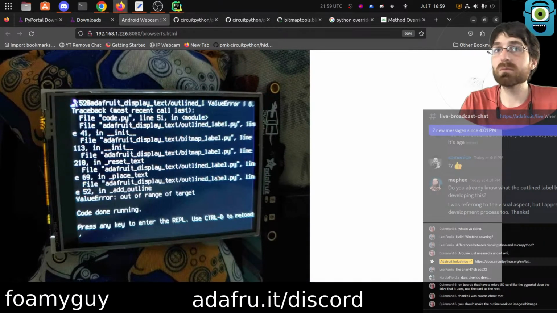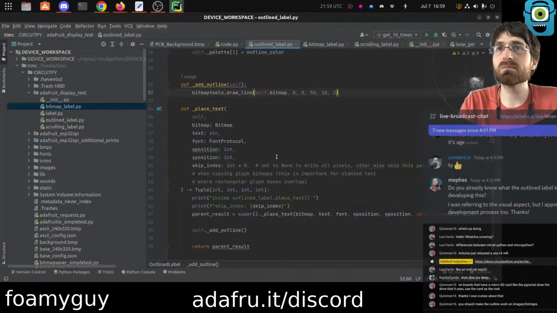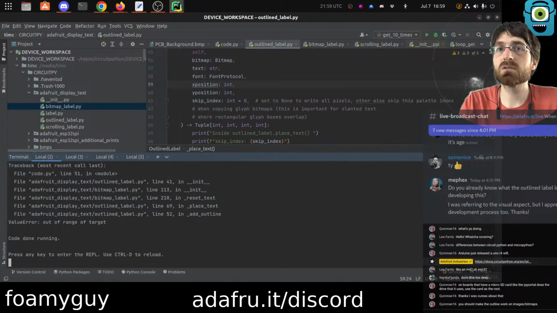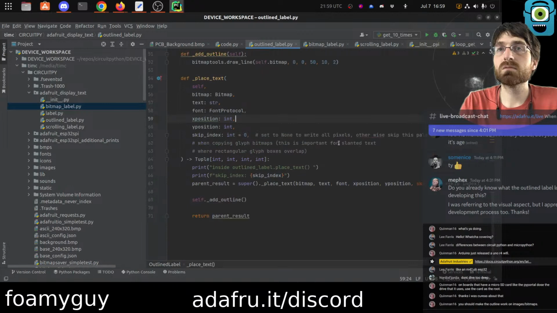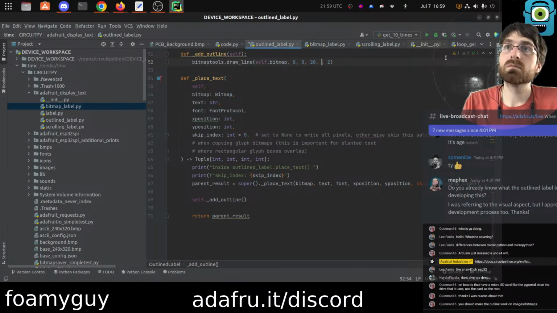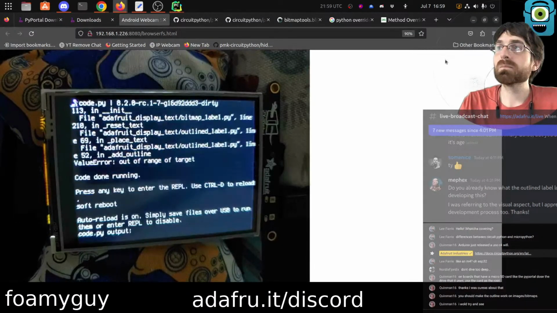Red line? Nope, out of range. Is 10 too much? 10 is too much. 50, I guess. You should make the outline.